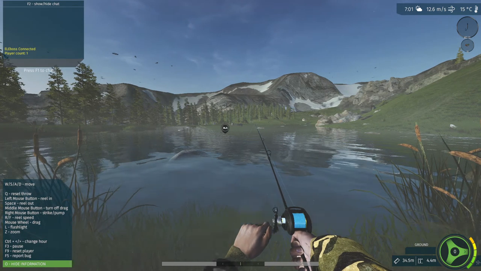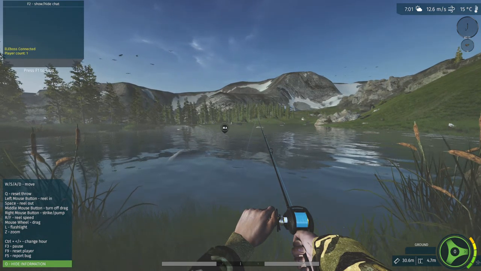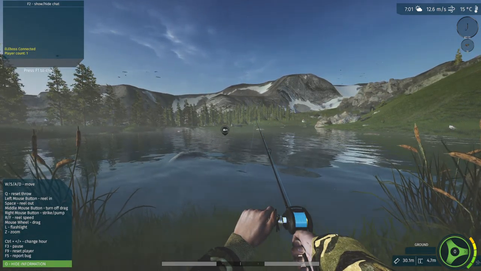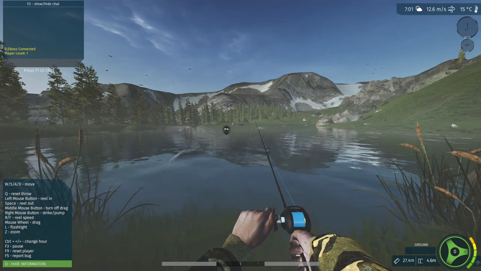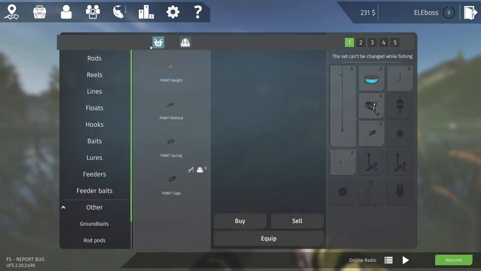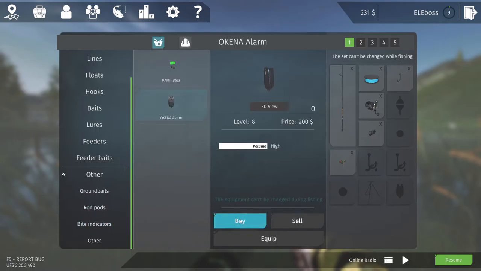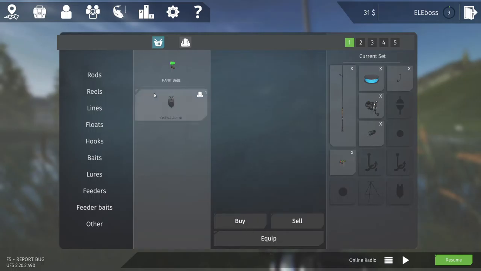Let me just put the reel speed higher. Come on. I know it's gonna come, but anyways. Should I buy a bite indicator? Let's buy a bite indicator. Let's go over there. Ground baits, rod pods, buy other? Oh, buy indicators. Oh, it can be changed during fishing. Let me just bring this in. And then we can equip this.